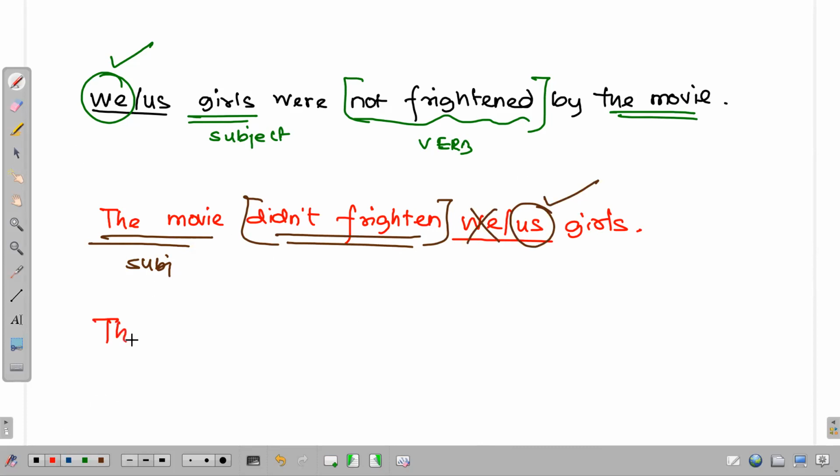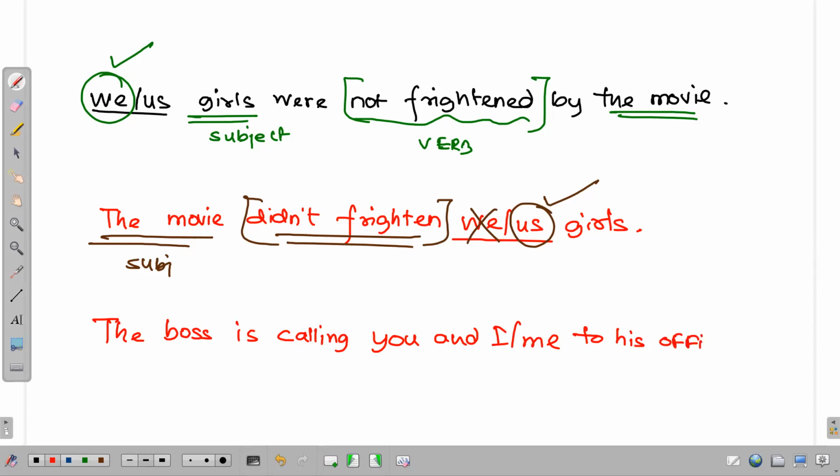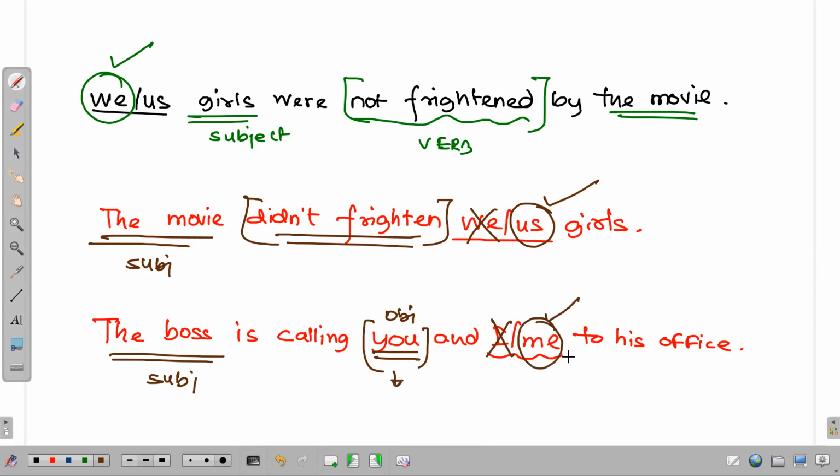Okay, so if I give you a sentence, the boss is calling you and I or me to his room, to his office. It should be me because the boss is the subject here, and therefore you is also the objective case. What happens is you is often confused with the subject. So no, because you never changes. You remains the same, in subject as well as in object. So it will be me is the correct answer to this. So I hope you remember this concept because this is very, very crucial. Understand it rather than just mug it up.